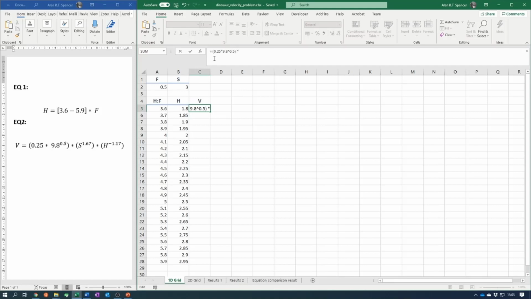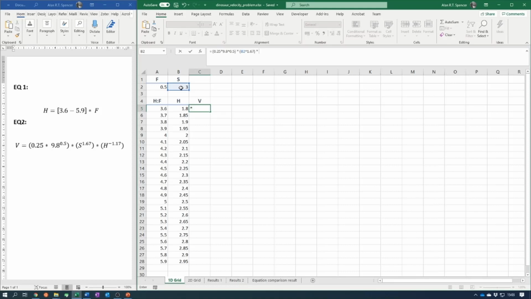We're then going to times that by the stride length to the exponential of 1.67. So for that, I want to select the stride length. Here I put it in B2. So I select that. And that again is to the exponential. So shift 6 to get the little hat symbol. And then 1.67, close brackets.